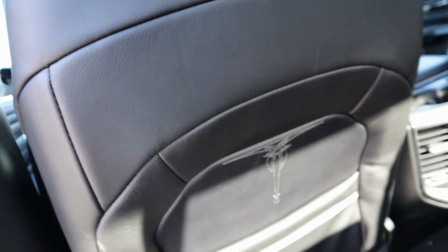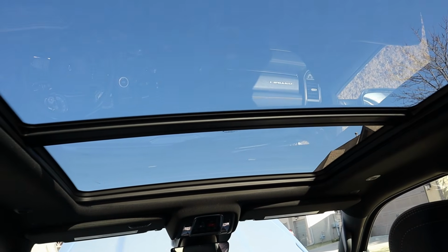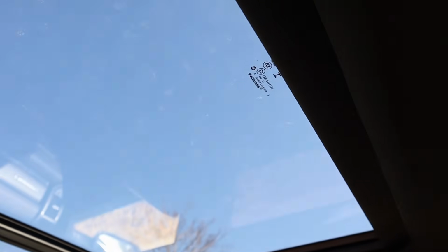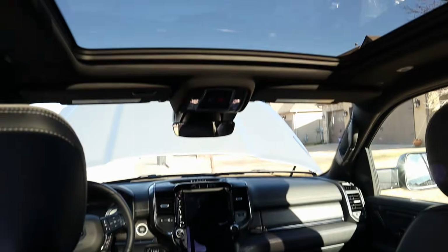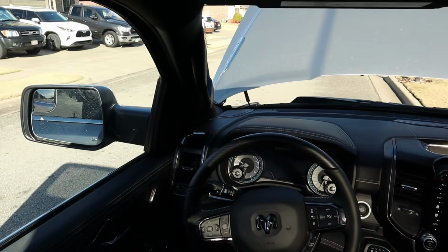No, but another cool feature of this particular truck is this bloody ginormous sunroof. If you're going to have a convertible truck, this is probably about as close as you can get. It's huge. It's even got a piece here that can go all the way forward. Close it all up if you don't want to let the sun in. And really impressive interior of this truck. Here's just some of the nice features you've got.